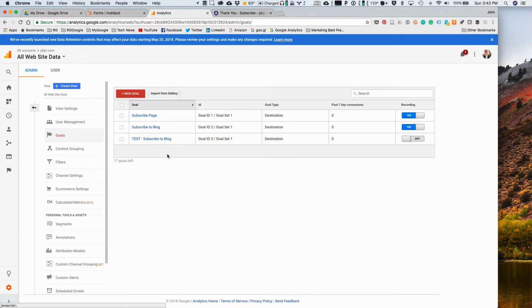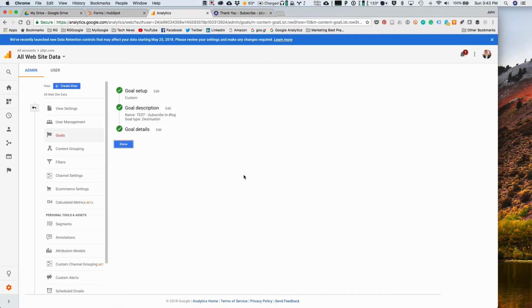One thing to be careful of and to note is that you're limited with your free Google Analytics account to 20 goals, and you cannot delete a goal once you've created it. You can repurpose it and turn it into something else, but you can't clear the conversion data, and you can't delete it. So that's something to be wary of. Don't just create a bunch of goals because you're testing something. Create one test goal and test all of the different scenarios that way, and then you can build out your other goals once you have a better idea of what you're doing. You don't want to clutter this up because it's hard to reverse whatever you've done.